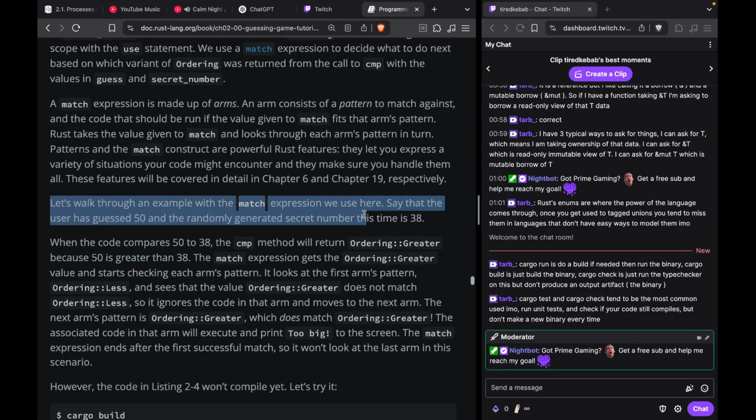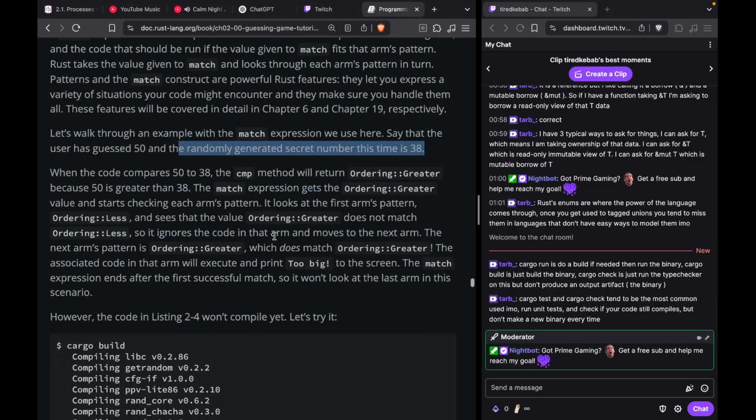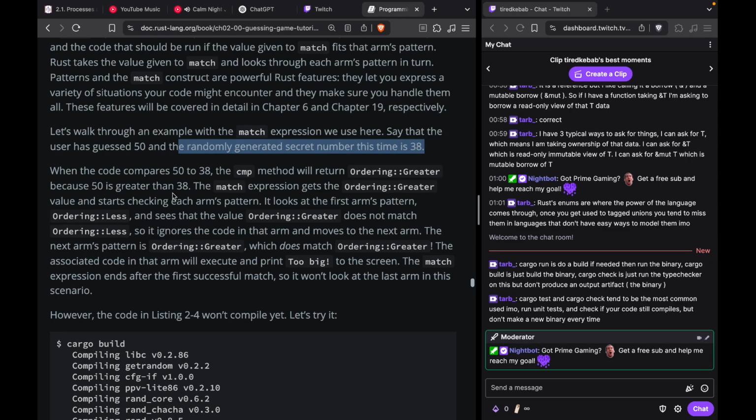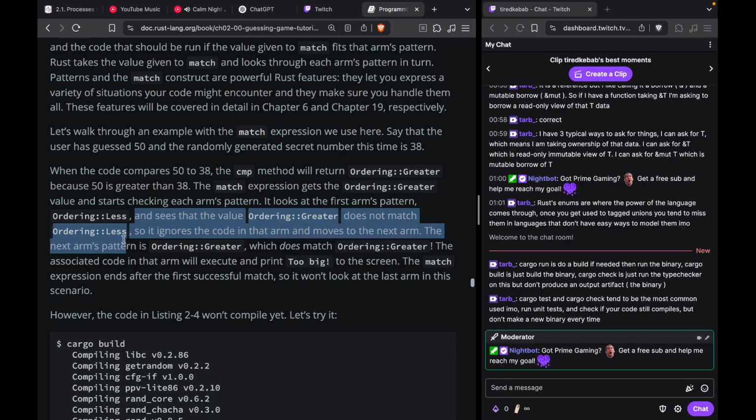Let's walk through an example with the match expression we use here. Say that the user has guessed 50 and the randomly generated secret number is 38. When the code compares 50 to 38, the cmp method will return Ordering::Greater because 50 is greater than 38. The match expression gets the Ordering::Greater value and starts checking each arm's pattern. It looks at the first arm's pattern, Ordering::Less, and sees that the value Ordering::Greater does not match Ordering::Less.